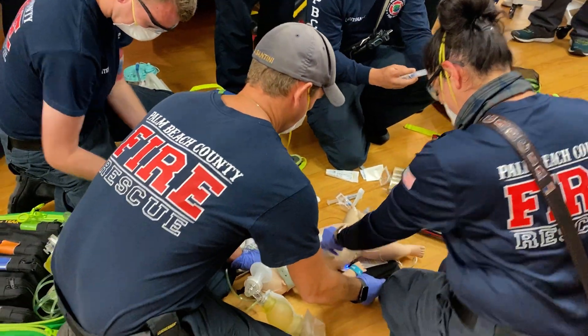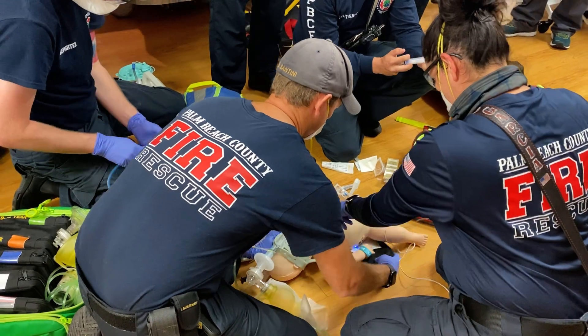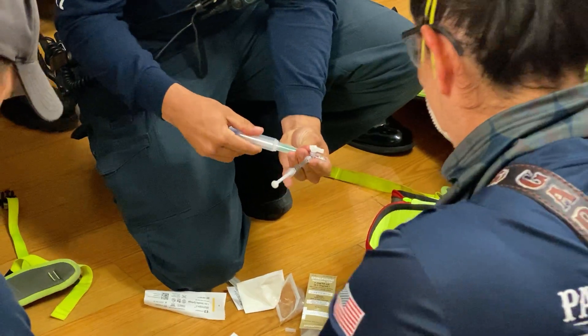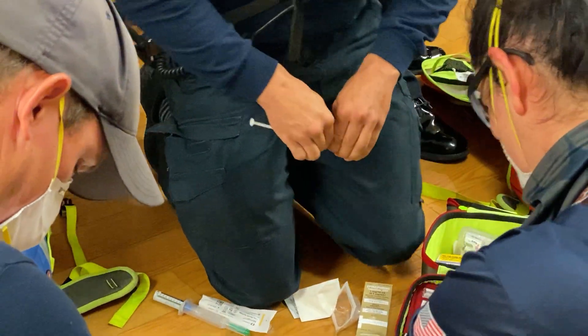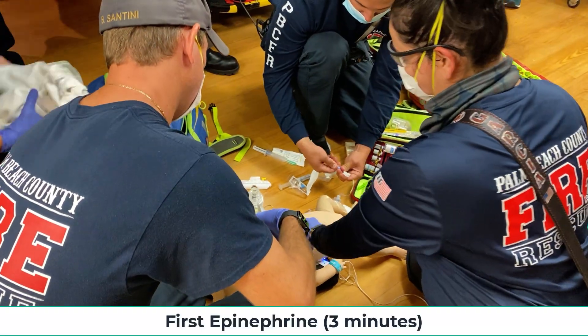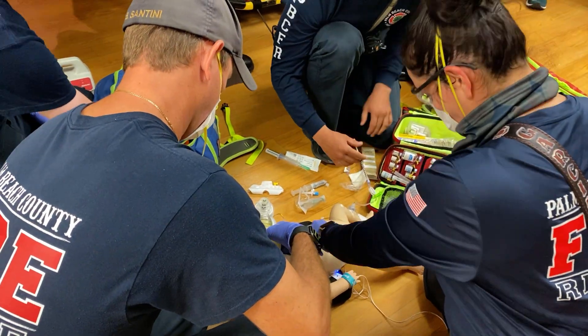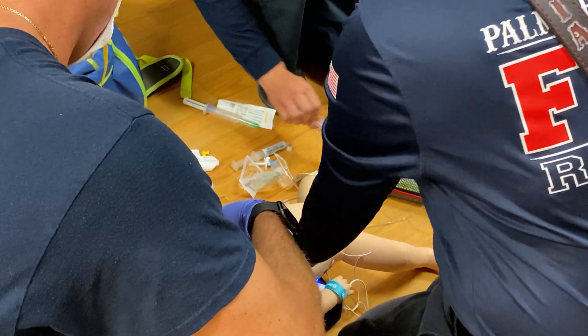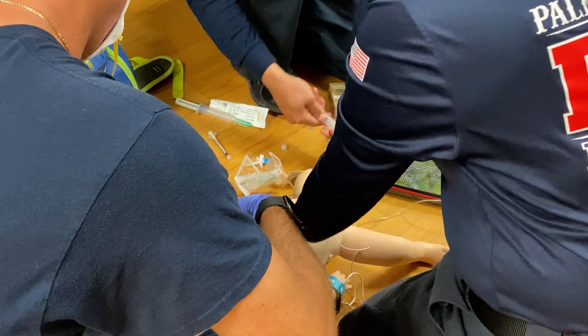Any questions about this? And that's it — they'll stay in this triangle and they'll work. One person's focused on ventilations, the other person is going to be over here doing drugs until it's his turn to change compressions. Now, they're going to be fatigued, they're going to be tired when they get there — especially if we don't have the Lucas on it. Lucas' age break is around 12 years old; anything under the age of 12 is probably not going to adjust to the chest.